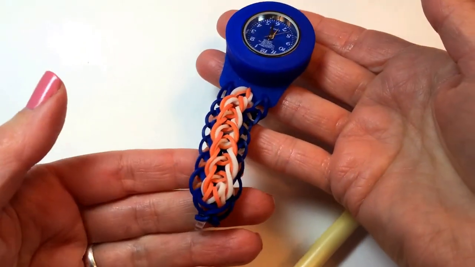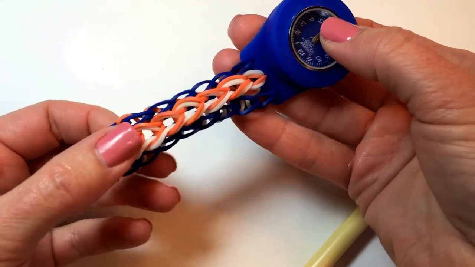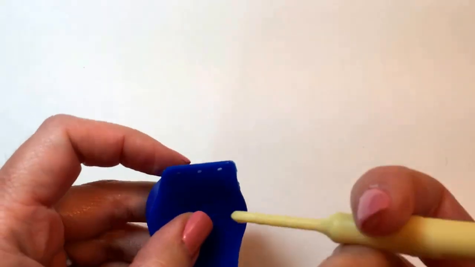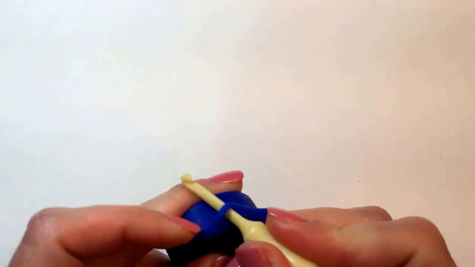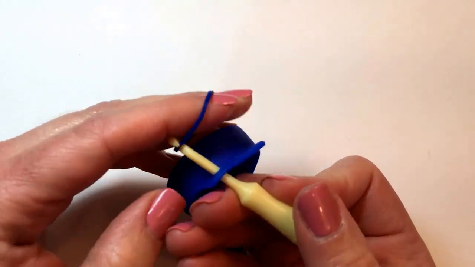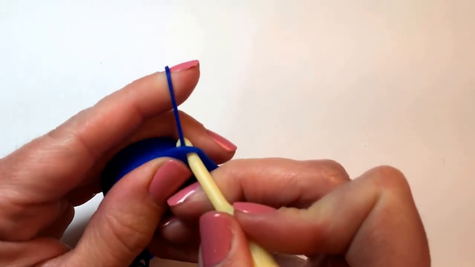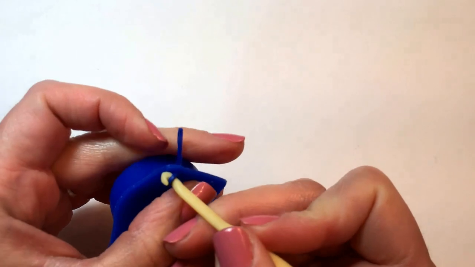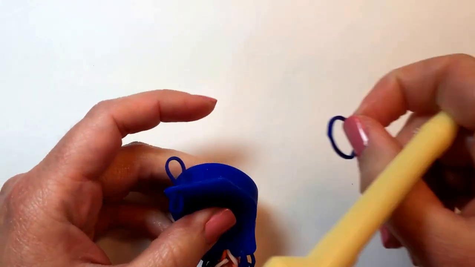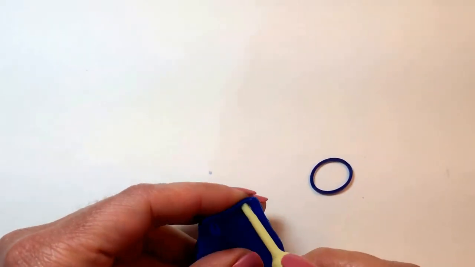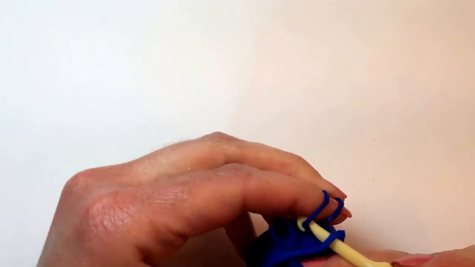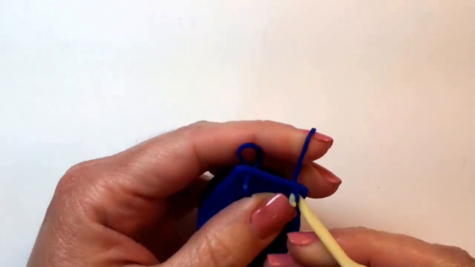So we're now going to repeat what we just did to make this side on the other side. So we're going to put our hook through. We're going to take a blue rubber band for the outer side. We're going to try not to launch it across the room like I did before. Got that one in without shooting it anywhere. And we're going to do it again for this side. Tricky rubber bands. There you go.